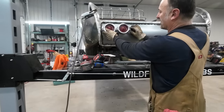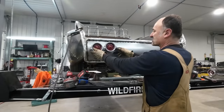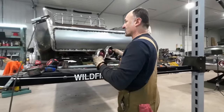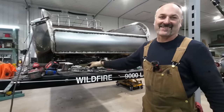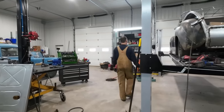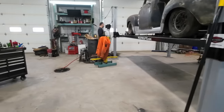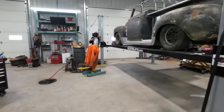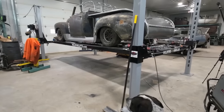Then I'd like to try to make an aluminum strip or something that goes to the license plate. So this gets finished. I still don't know if I can French them or not, so I'm just going to commit and bust some holes in here and see what happens. No, they just have to mount flush. I'm going to mount those up and get the license plate in.